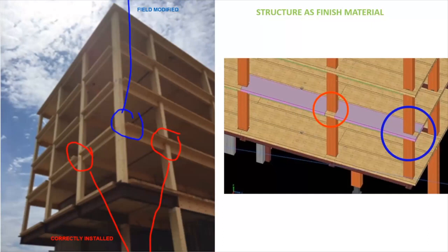The other was looking at this corner slab detail right here. Made perfect sense. Right here where you're seeing this is the pink CLT slab. It's notched to go around the multi-story columns. There's going to be a filler piece in here. In actuality, this was totally impossible to erect in the field, to thread the CLT slab over a 40-foot tall column, basically to sink it in, because you have your tolerances going in different directions here. So the installer field cut the corner off the CLT slab, as you can see here, in order to actually erect it in place.